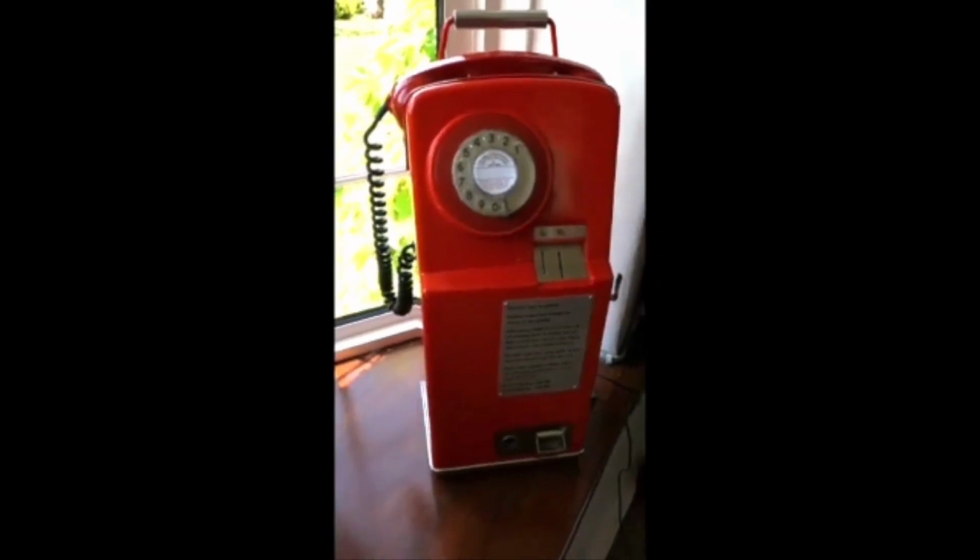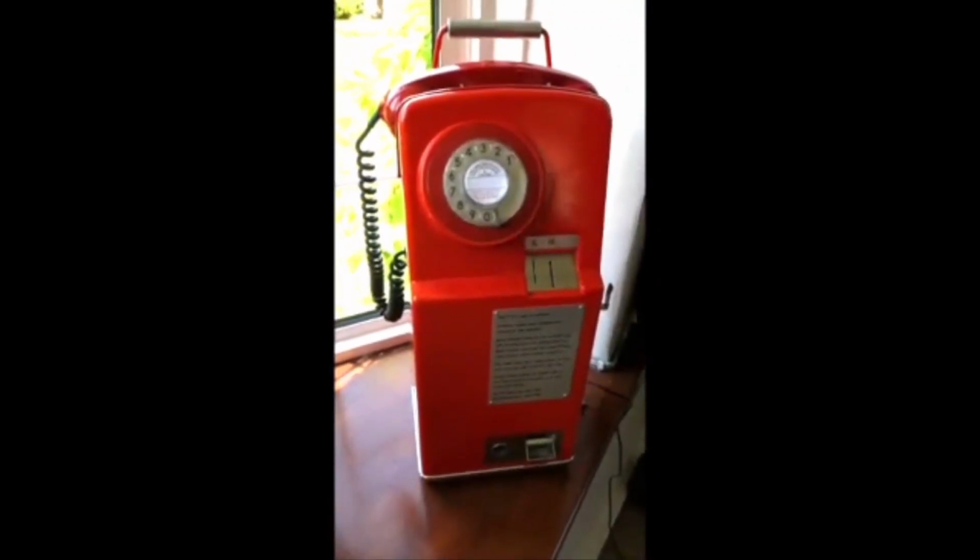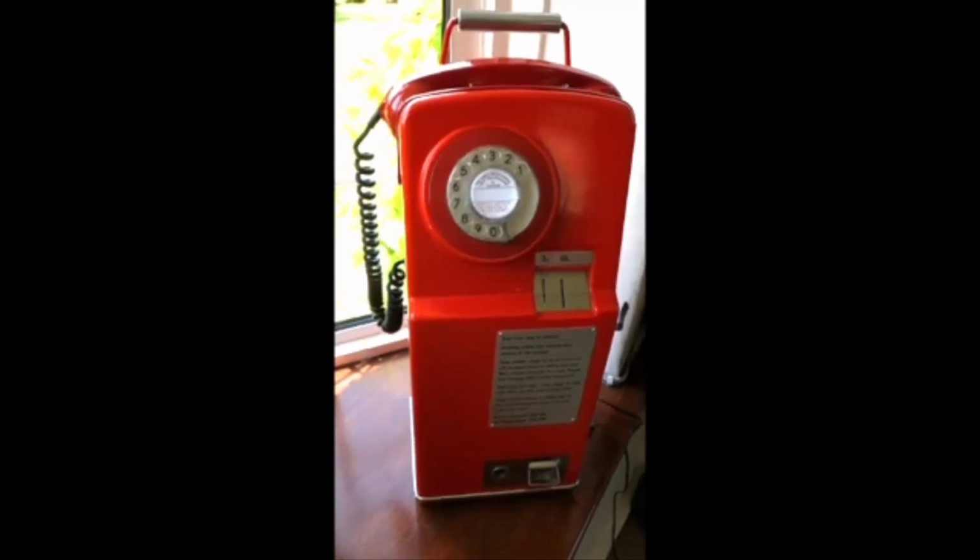How to use an old-fashioned telephone in 7 easy steps. Yes, it's that heavy plastic device with a dial and cord attached, that looks like it belongs in a museum.